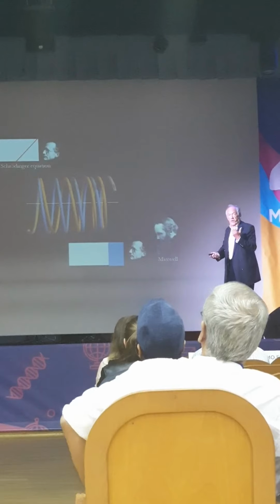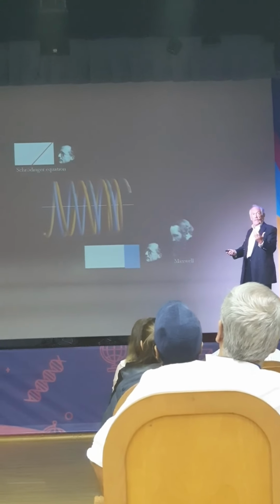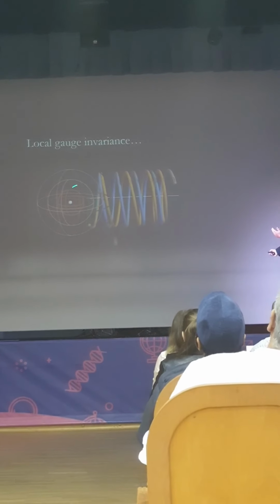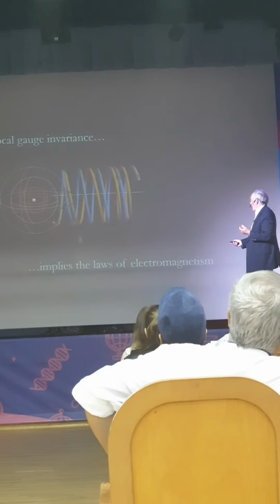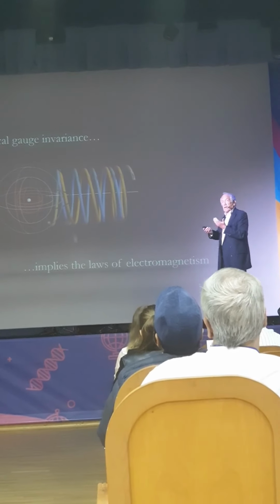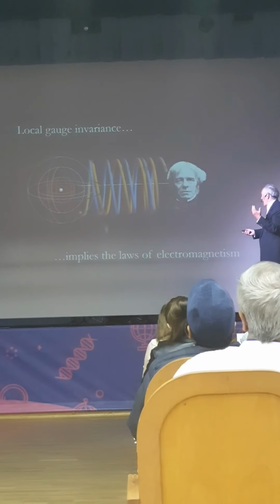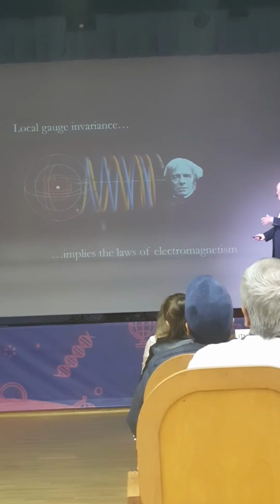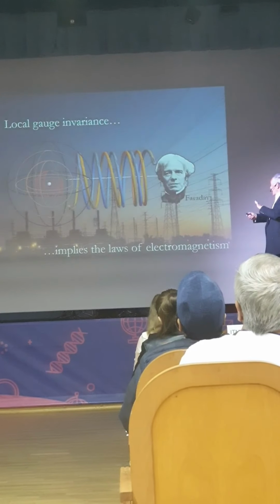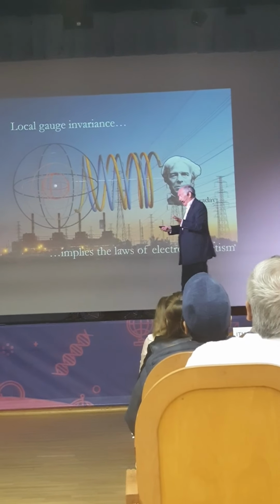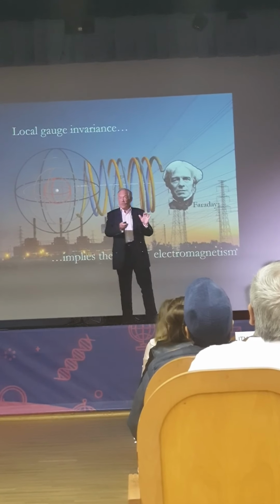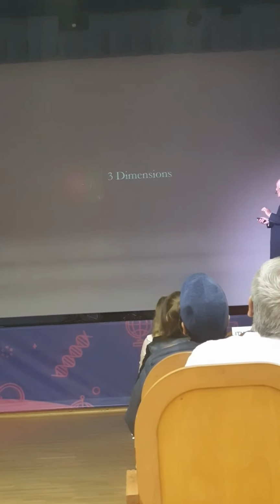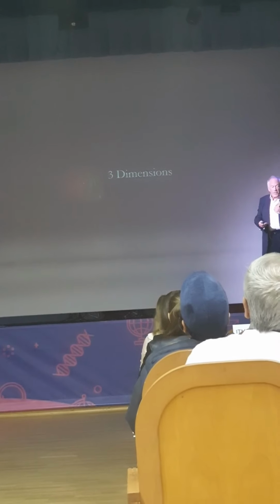So you can then see the very deep origins of what holds atoms together is this thing called local gauge invariance. And a consequence of that, of course, is the Coulomb potential. So out of symmetry, we have got the glue that holds atoms together, and indeed all the laws of electromagnetism as discovered by Michael Faraday. And you can see that really the world is a manifestation of local gauge invariance, as indeed atoms are as well. Now I've talked about 3 dimensions.